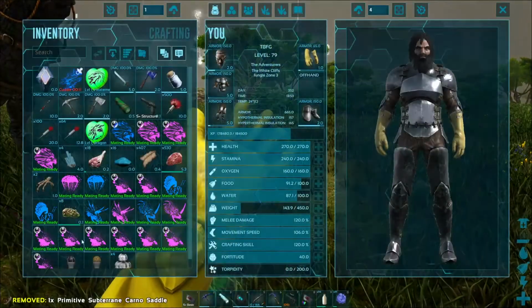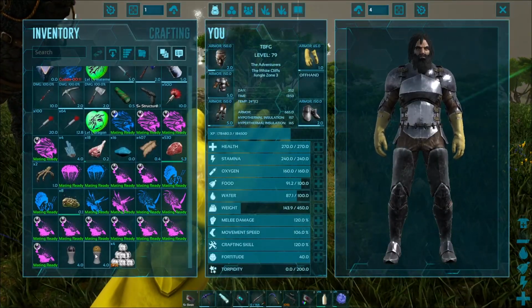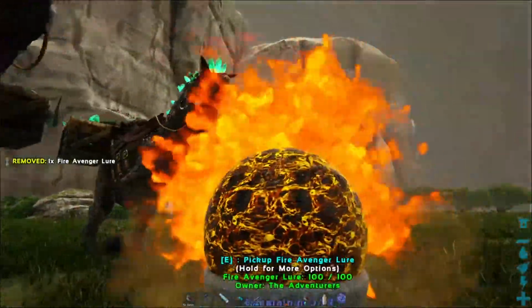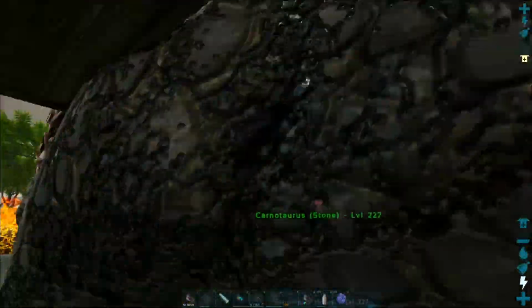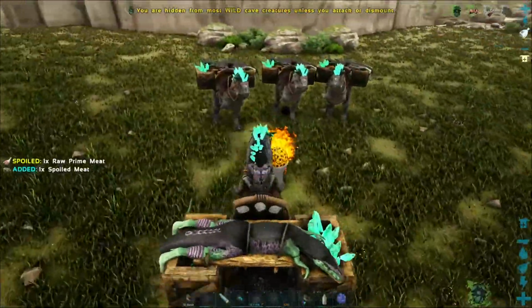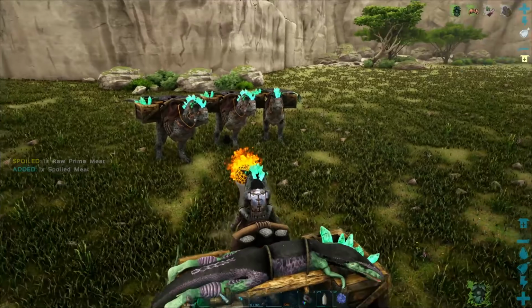All right. Everybody's got a saddle. Let's put the Avenger Summoner down. We'll go with Fire first. Here we go. Fire Summoner. 1 minute. Oh, God. We're still going to die. All right. Let's get on the other side here. All right. Wish me luck.